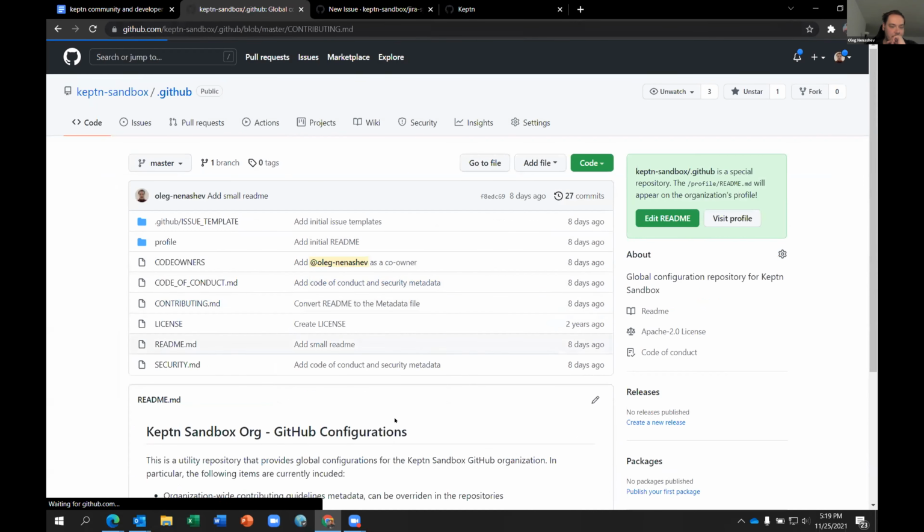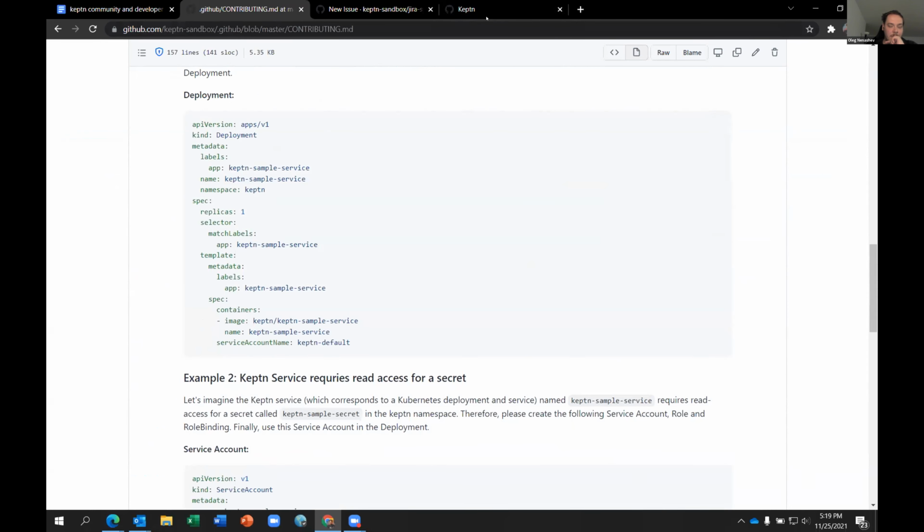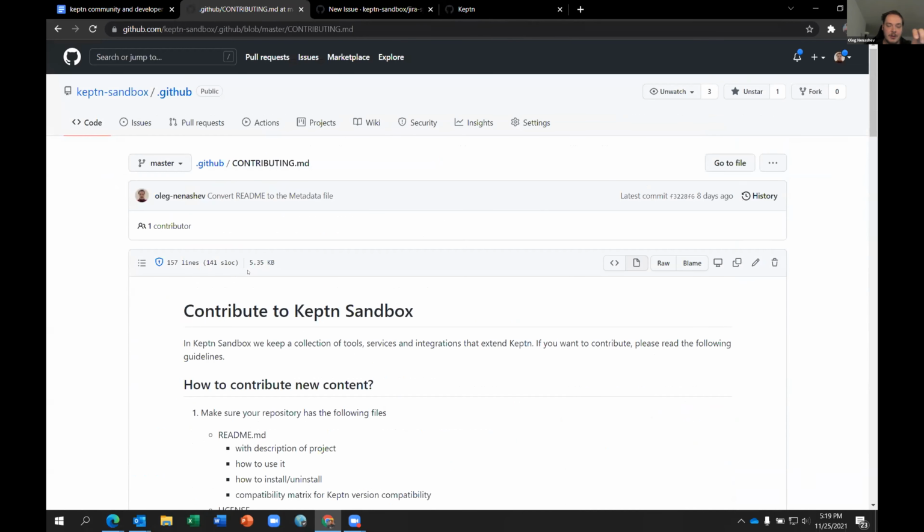You can use it to point people between the repositories, so that if there is no metadata in the target repository, they automatically get this page by default, and can at least understand how to find the correct repositories. If you want to override it inside Keptn Core, you can easily do that by just adding a contributing file in your repository. So this global metadata is easily overridable.